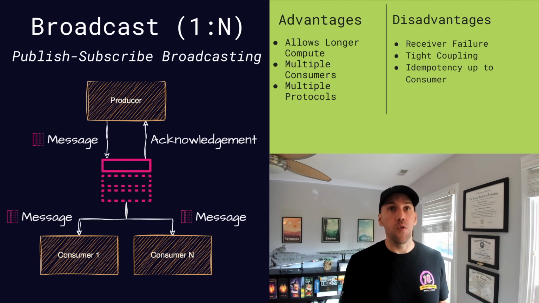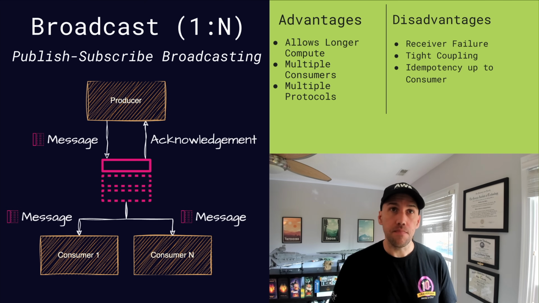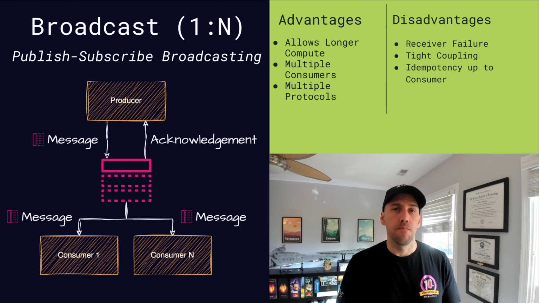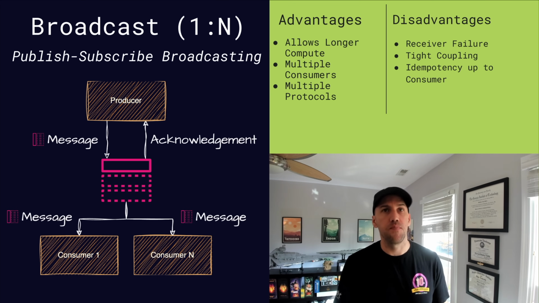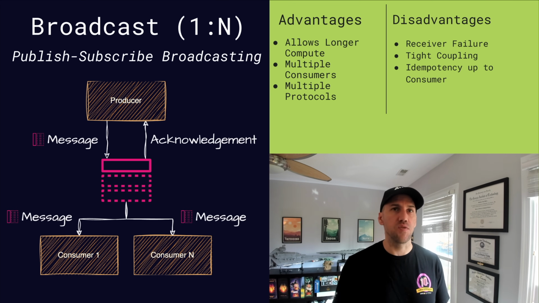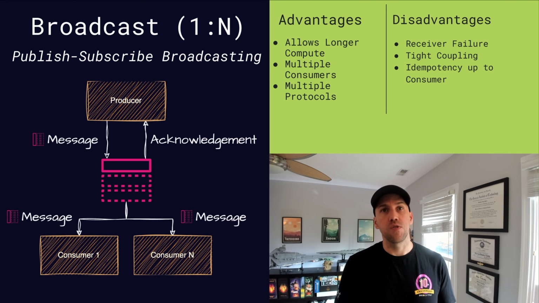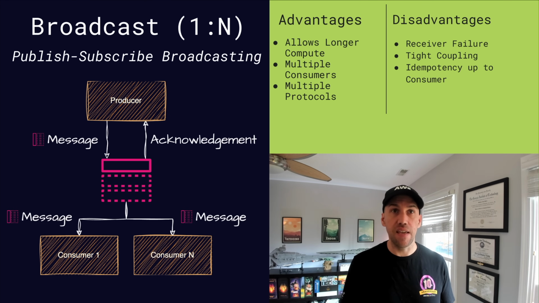Next, we'll explore the broadcast response model, also known as publish-subscribe, PubSub. The arc diagram here illustrates a producer sending a message to a topic and receiving an acknowledgement in return. This message is then distributed from the topic to two separate consumers, showcasing the multi-receiver capability of this model. In this case, one message is copied and sent to each consumer.